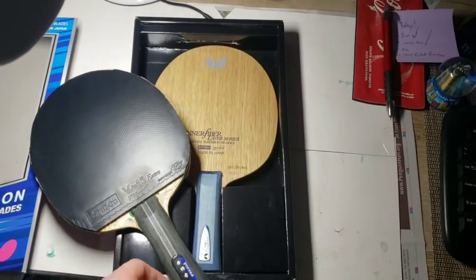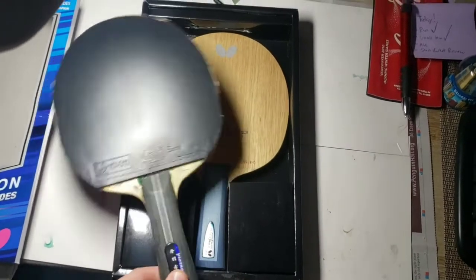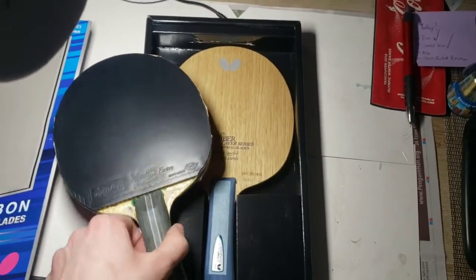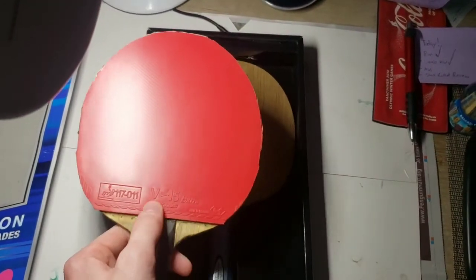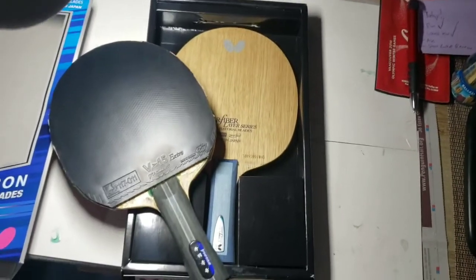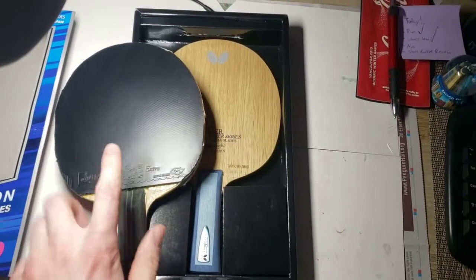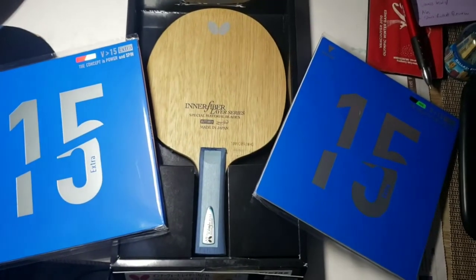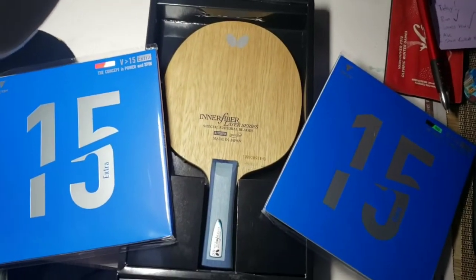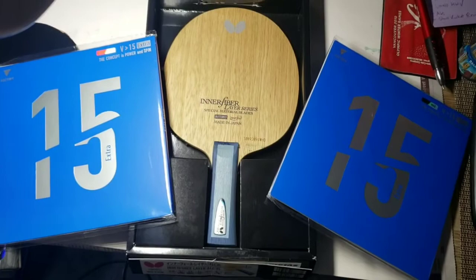I've tried other rackets out and we're more than two years strong with this racket, and I've had my best tournaments and results with it — I can't seem to get away from it. Going with Victus V15 Extra right now on both sides, which you can get at TableTennisStore.us for a great price. So we're going to be popping on this racket two sheets of Victus V15 Extra, because that's my rubber of choice lately. It's got great spin and it's just a really solid rubber all around. We're going to be putting that on to the Interforce and seeing how it plays. Catch you in a few minutes.